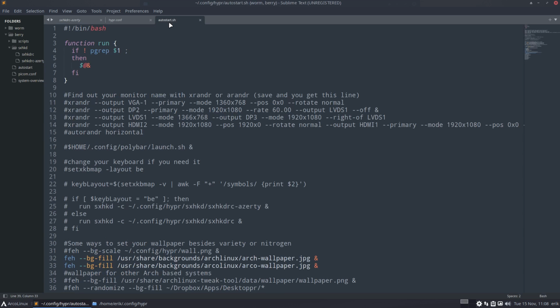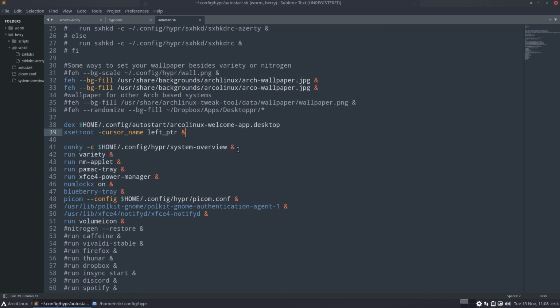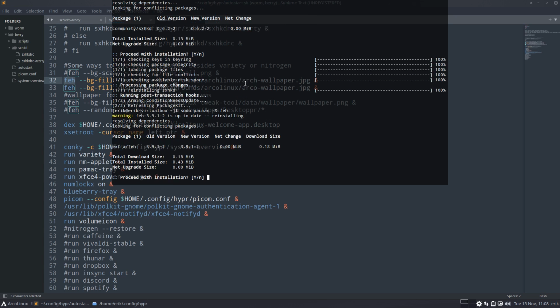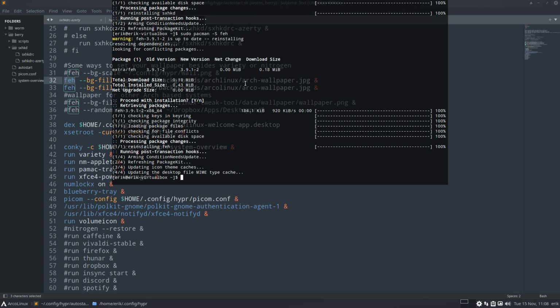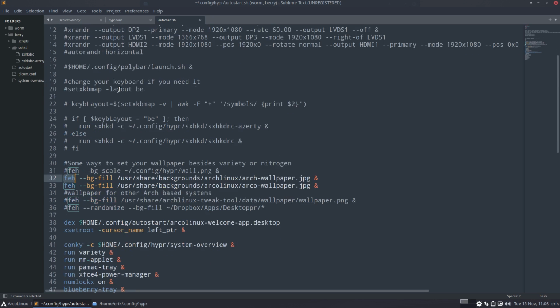And the autostart, the conky worked, meaning it's doing this line. So feh seems not to be able to do something. Feh is installed, would be very surprised if it wasn't. So feh can't really change the background.